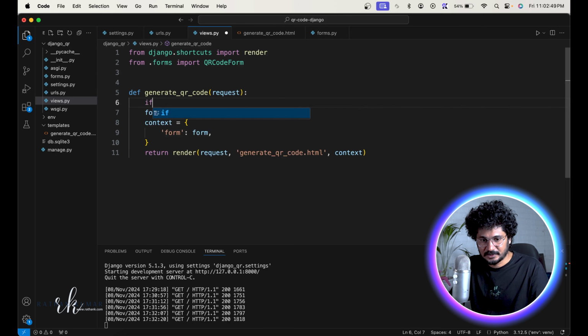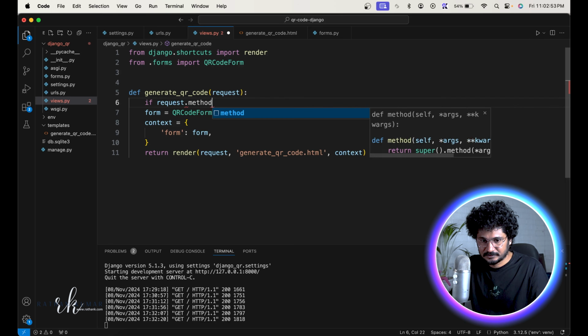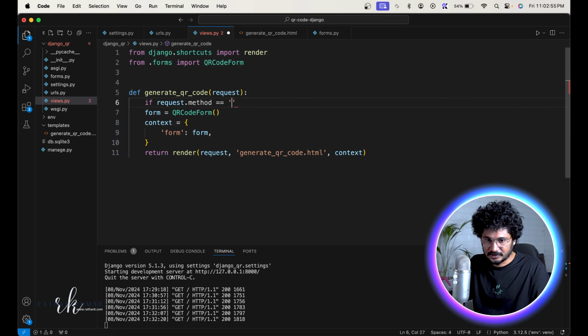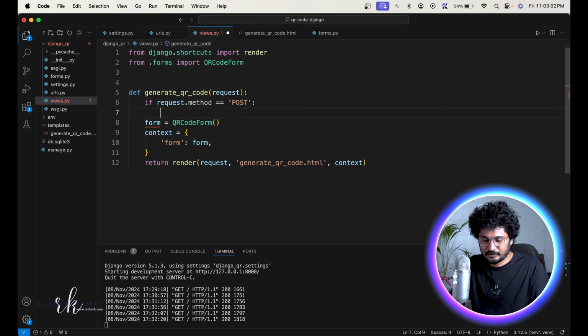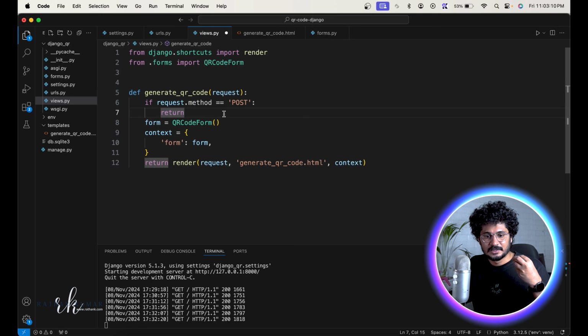First we have to check if request dot method is equal to post. If request dot method is equal to post, then we want to simply return it for now, because if this is post, then this means we are going to generate the QR code, right?